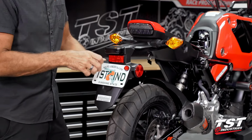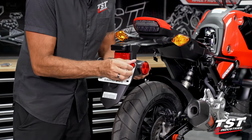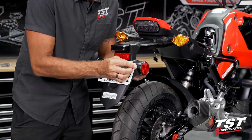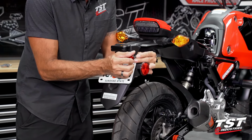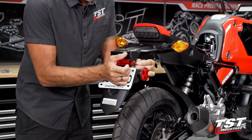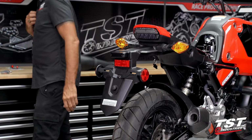We will reuse whatever hardware came with your Grom to reattach the license plate to the new setup. If for some odd reason you don't have any of this hardware, there are sets available for purchase from our website, tstindustries.com. We have these reflective sets, and then we also have these really nice countersunk anodized aluminum washers coupled with stainless hardware that also looks really good on this setup.